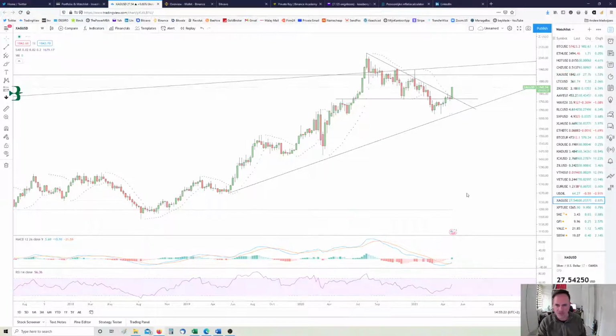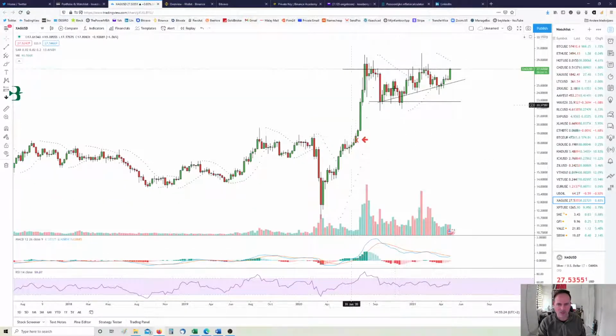Silver has been lagging gold for a while actually. What do we see now? We see a very strong resistance line here around $27.50. We are at the moment, as we speak, at $27.51 here, so we are about to break that. I think we'll probably get a little bit of resistance here, and it could take some time until we can break through this. But also here you can see that we're just very close to a crossover here.